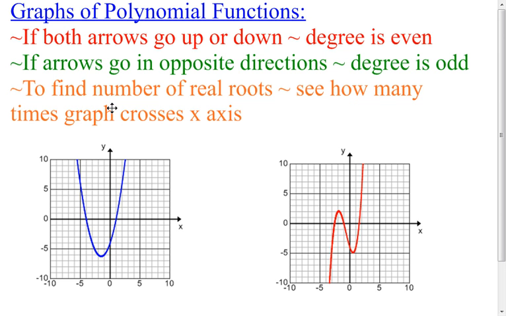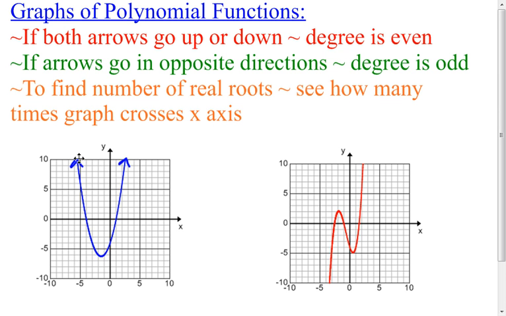So for instance, these both go up. The ends of these, and there's no arrows because our software that we use to make them doesn't put the arrows on them. But that is a parabola, of course. You know that parabolas have a degree of 2. And both endpoints go the same direction. And so that would be an even function. And of course, a degree 2 has an even function.